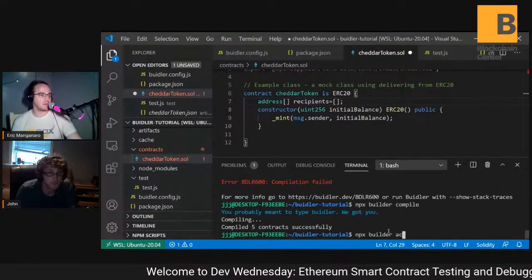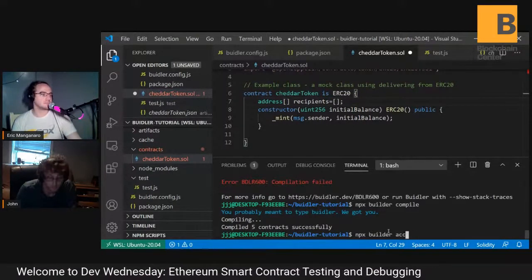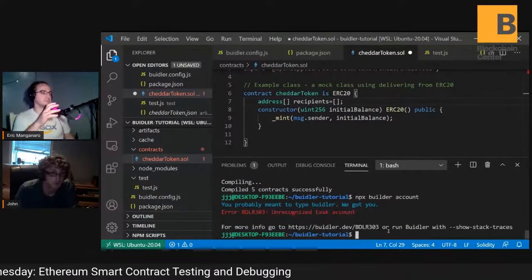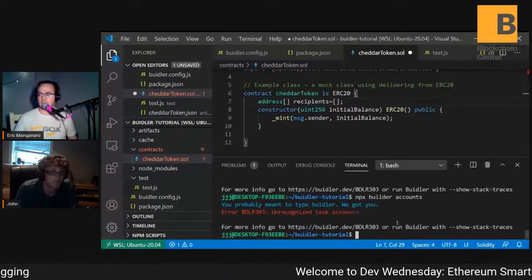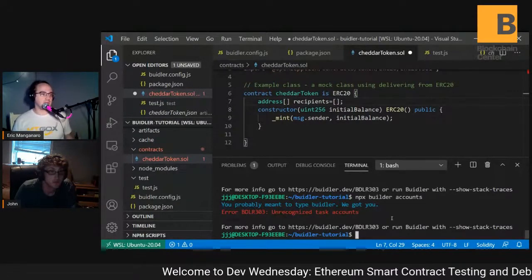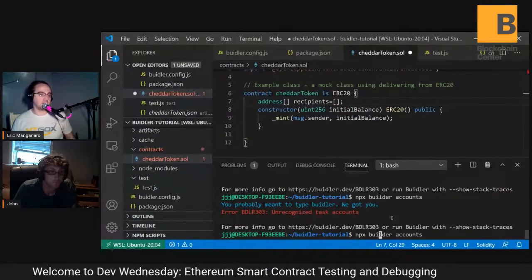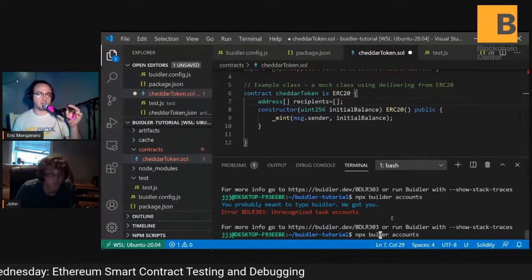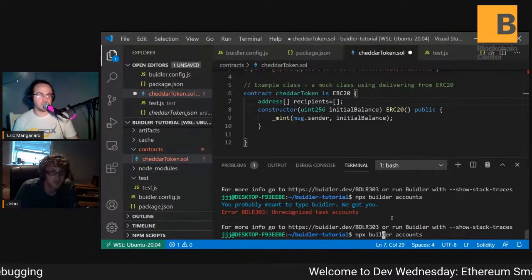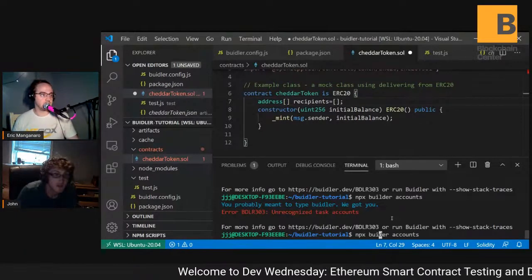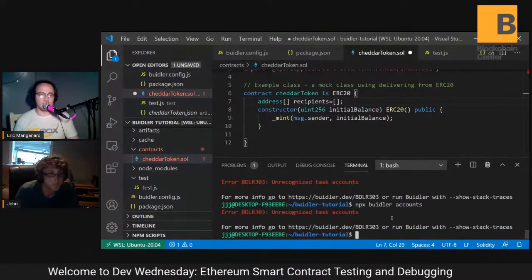Buidler itself includes its own blockchain virtualization. Yeah, that's something that's good to talk about. Really, a big reason why it's been really hard to debug is because you have to set up an entire virtual machine to do so, and that's exactly what is included here.